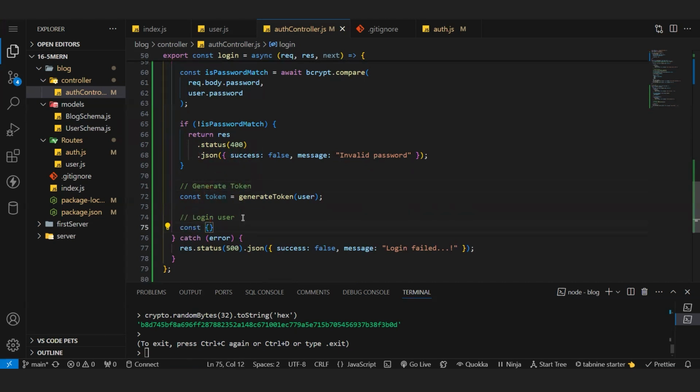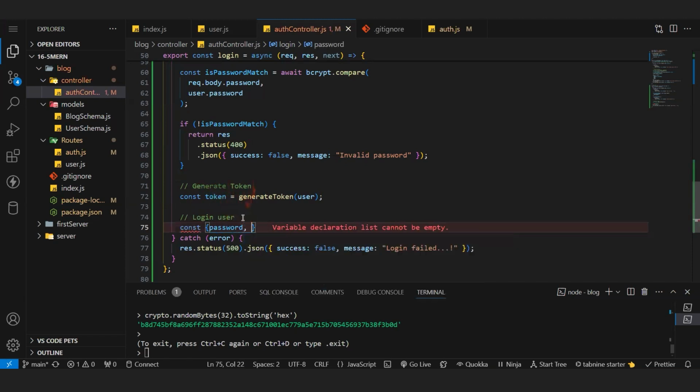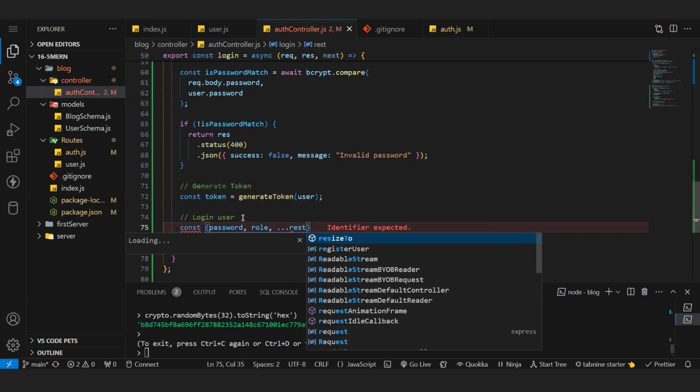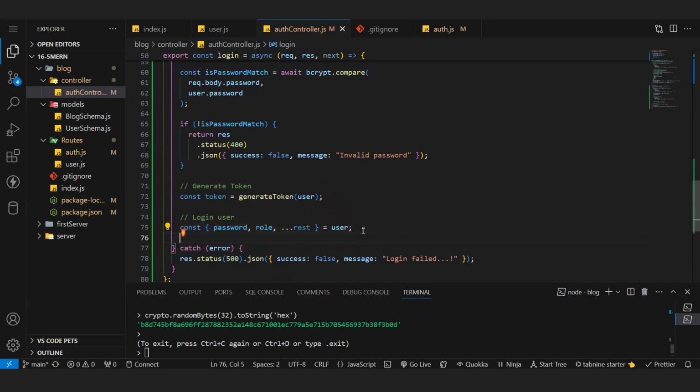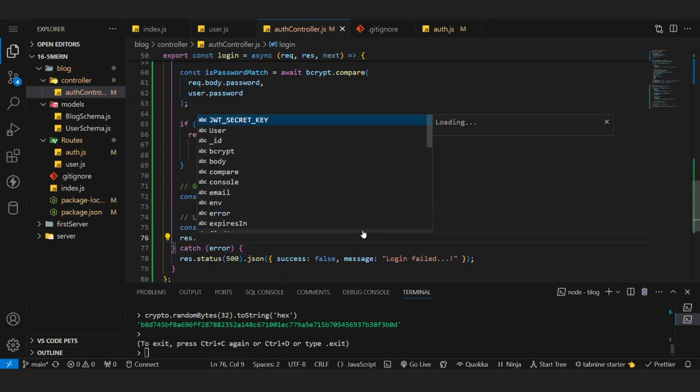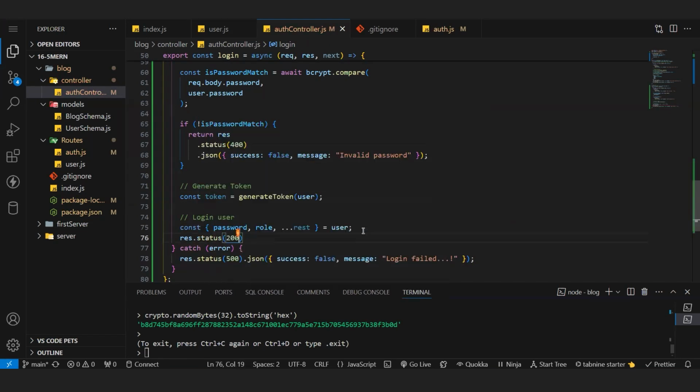Const password, role, rest is equal to user. Next I'm going to send that particular user to the front end. So response.status 200 .json, success will be true, message will be login successful.